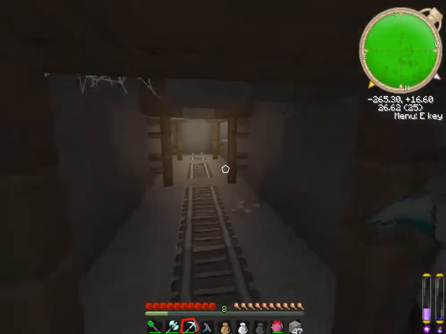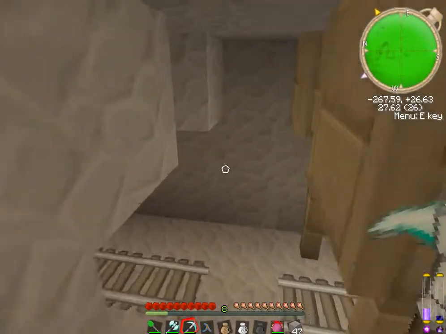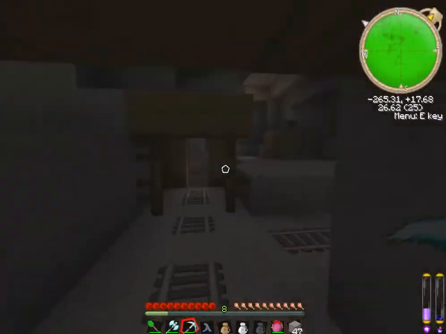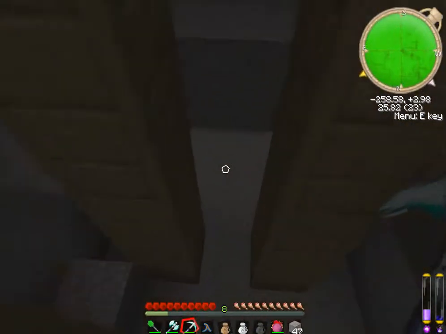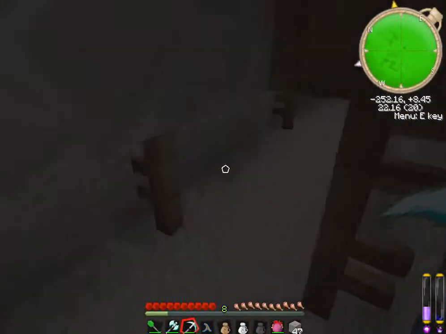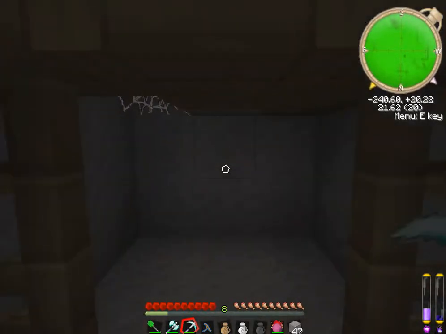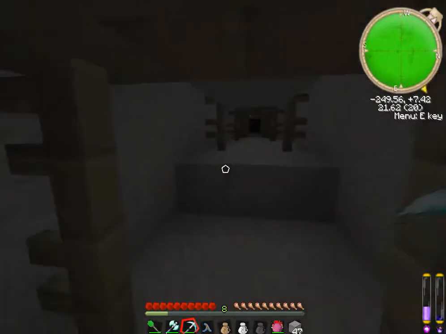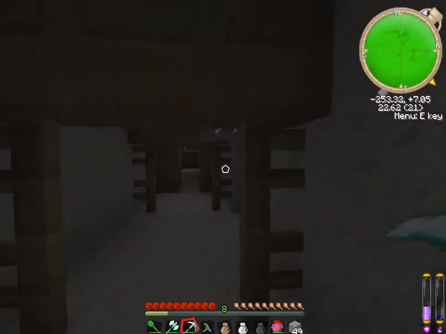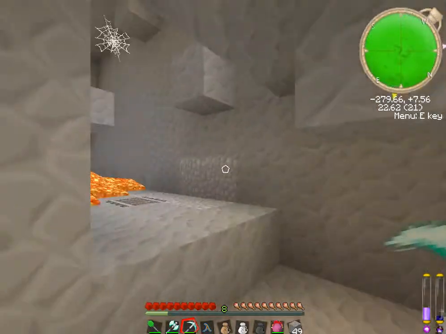If only you could obtain dark matter naturally in the world. Like, well, it would be really down deep, like, about Y1. At about Y1, dark matter ore appears, and you can only get it if you have some kind of special pickaxe that I haven't thought of yet. It's a great idea, though, having dark matter ore, where it's really dense.